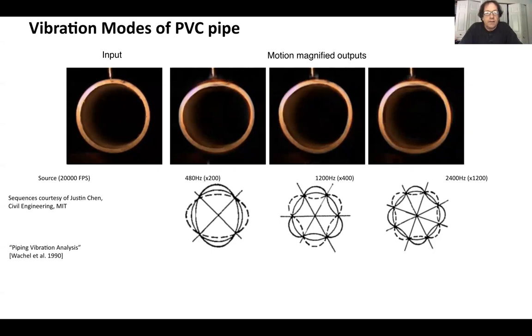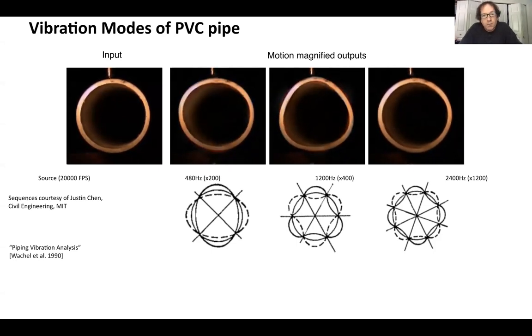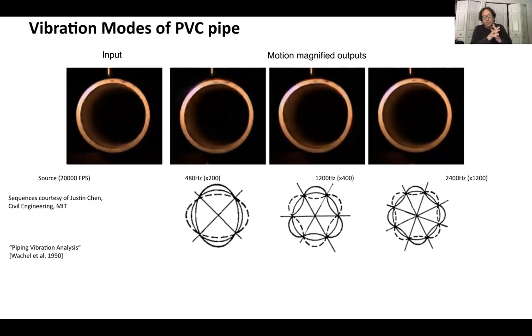And we can see that. We take this input video that we just saw and motion magnify it to amplify different temporal frequencies, selecting for the different normal modes of oscillation of the pipe. So you can see that the different modes oscillate at different frequencies, and the decay of the high frequency happens faster than the low. You can see all these things from the motion magnified video.